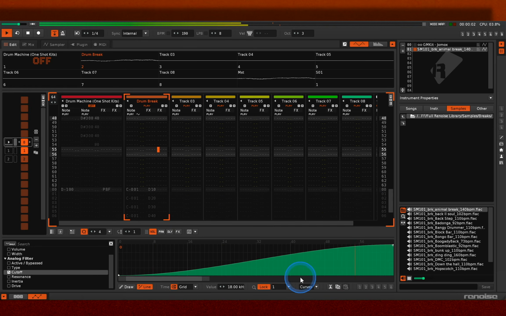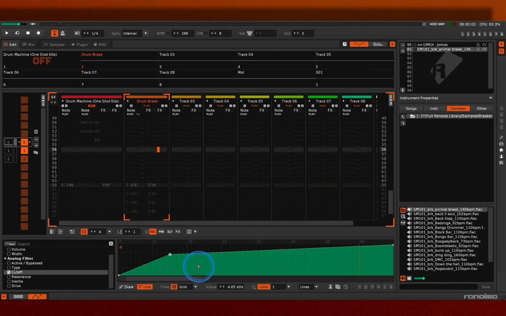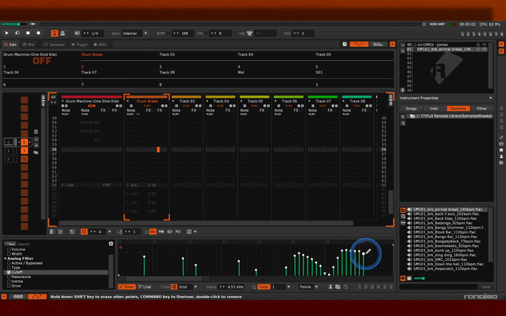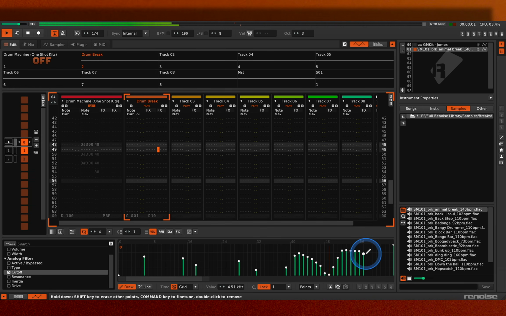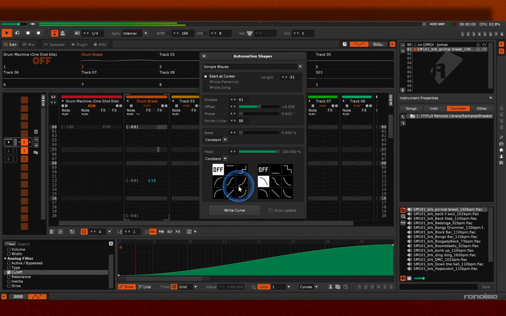Another thing is, if your lines per beat are really small, your automation commands are going to be really small because you have less space to write them down in. So we can automate with lines, or we can draw in points. Or you can download some tools like this Automasher here.